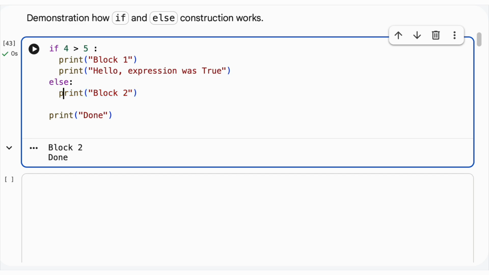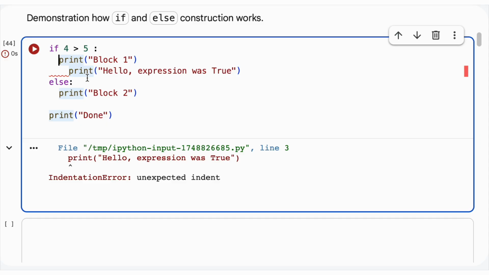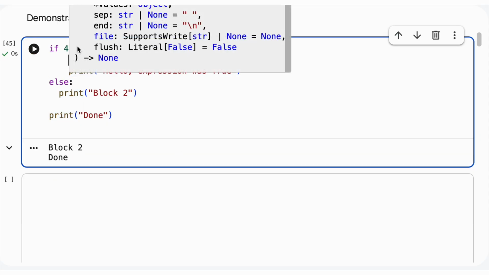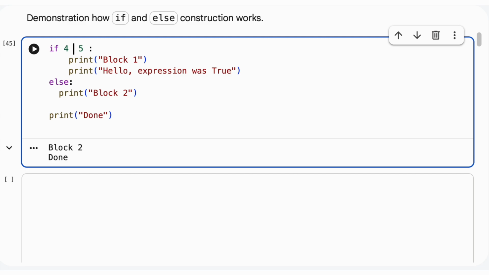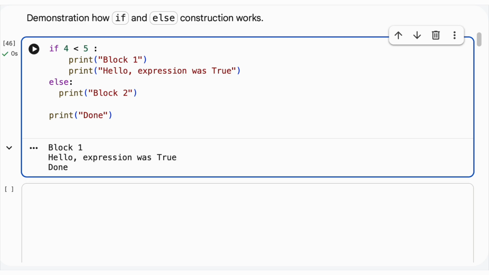And notice it stops the block when I indent back to the original indentation line, right? So the else, if, and this print are on the same column, and then this print and print are on the same columns. I can have them like this, and then I will get an error because they are not indented the same way. But if I both indent them a little bit more, it's okay, as long as they are indented the same, right? So here one has to be careful about the indentation.